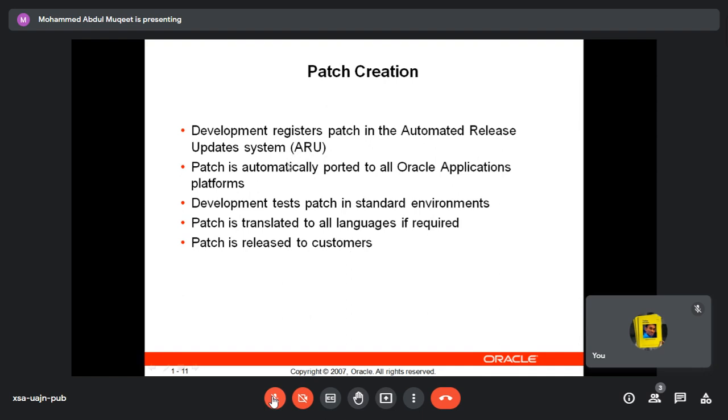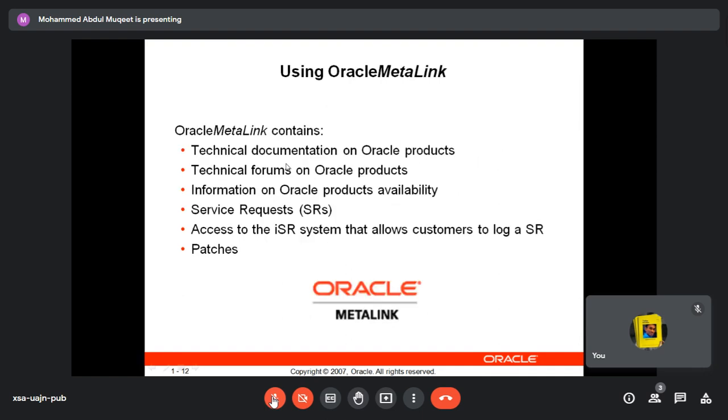Okay, Metalink. This is our previous session only. We are just recalling it. Using Metalink, every customer, when you buy the licenses, Oracle will give you a customer service identifier number.